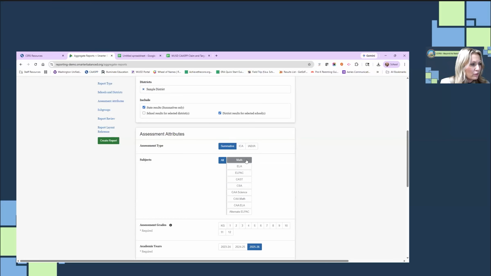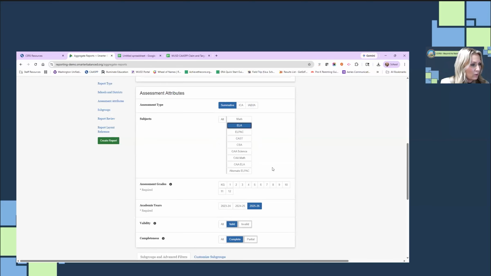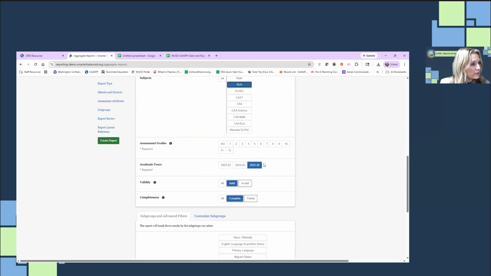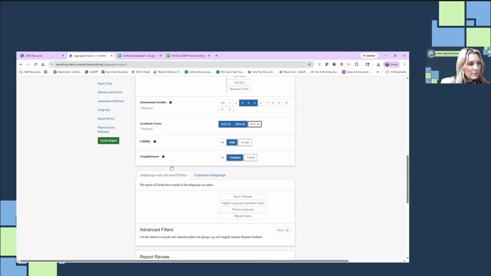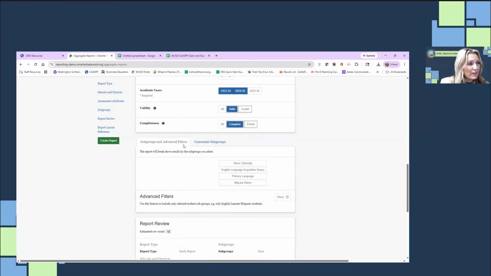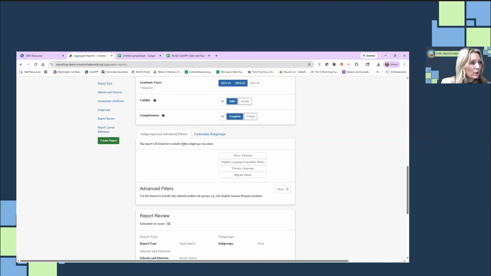So for the sake of this first one, I'm just going to choose ELA here for our subject. Around pulling the years, I want to look at some grade spans here, so you're able to select more than one, as many grade levels as you'd like, and you are able to select multiple years. And so I'm going to go ahead and just leave two. Anytime in CERS, we have these icons. Please click them. It will give you more detailed information as to what it means and whether that's how you want to build your report.